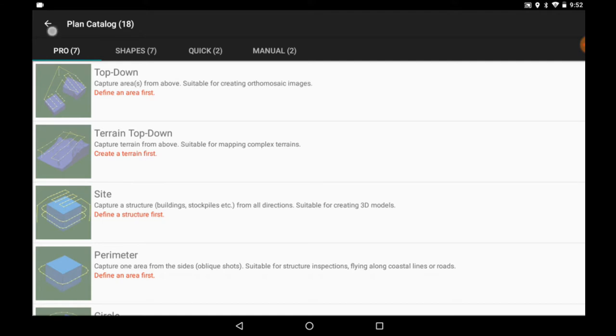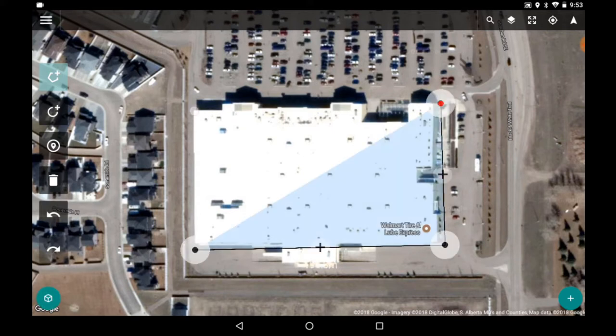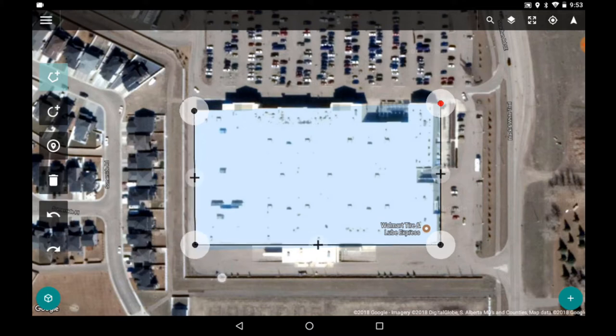So we're back up, and we have to define our area. So we'll click on the left, the top icon. And now we can click our perimeter of Walmart, just clicking randomly. You can see it's kind of a bluish colored rectangle that we've created. And I'm going to click and hold the four dots so I can define my area a little better. And I'm thinking that's pretty close right there.